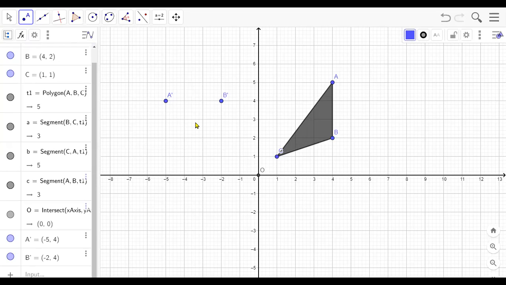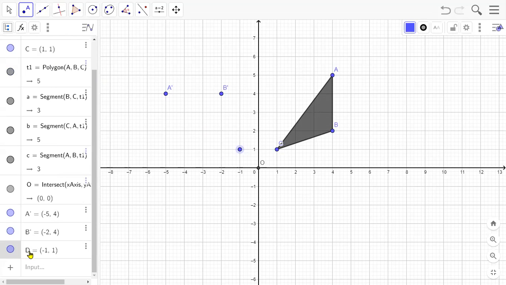Okay, Mr. Subhas will tell. Okay, Mr. Subhas, what will be the coordinate of c dash? So what will be the coordinate of c dash? C dash, okay? -1, 1. -1, 1. Okay, let me just mark the point -1, 1. Okay, this is the point -1, 1, and this is just the point c dash. Okay, c dash.